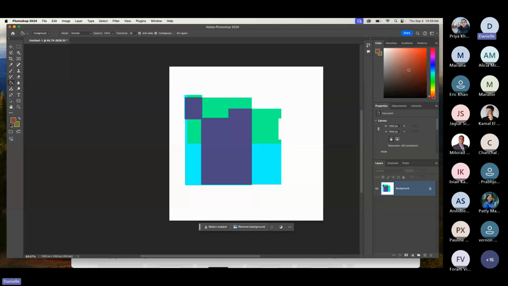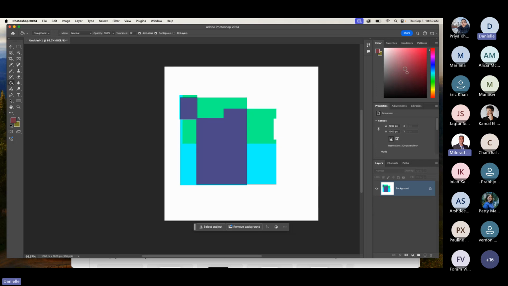I'll go down here. Well, you see, it's too dark. Like it's a burgundy, not a red. Like a bright red. I want you to pick a bright red color. Okay, but then Daniela, you have to move that little circle to the top to get the bright color, right? There. See? Click there.